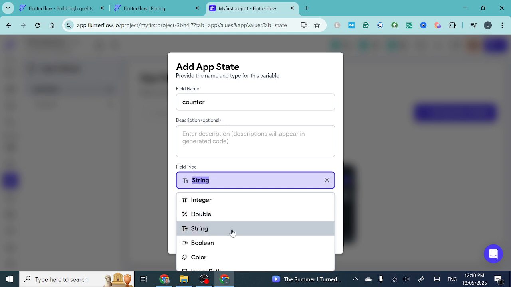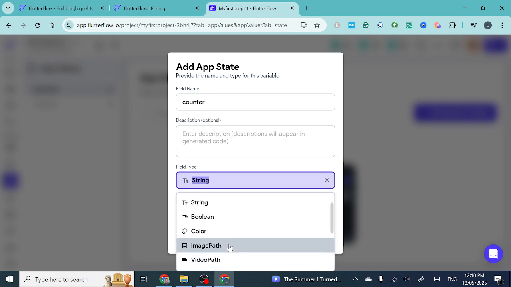The next term, again, all of these terms will be really familiar to you if you have programmed in the past, but if you're not, some of these terms will be a little bit different. So the next one is a string variable. A string is just text, a list of text or names or whatever. The next one, Boolean, means true or false. And then you've got things like color.